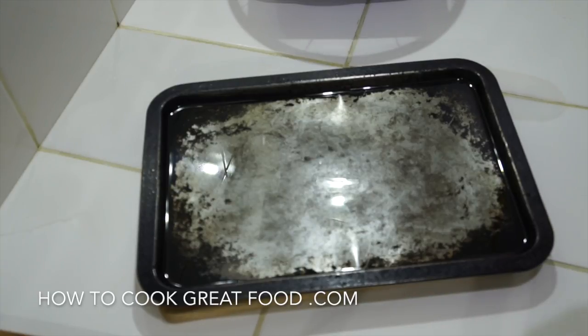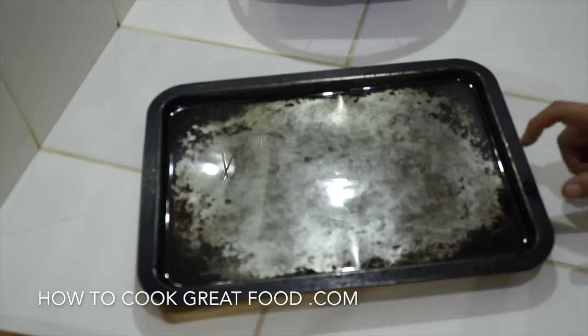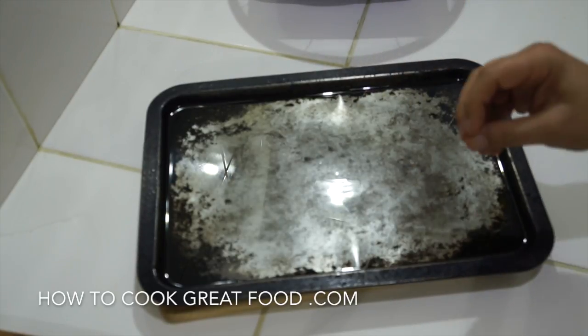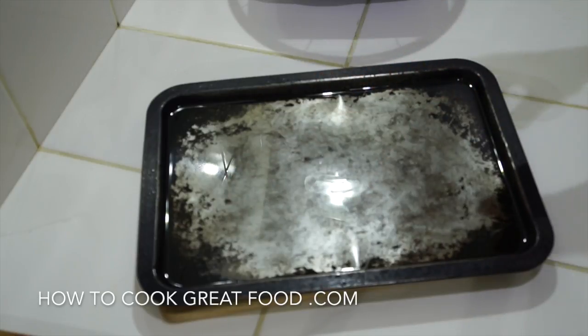Okay, so you're going to need your oven on full blast. I'm putting mine on about 450, which is really high, so get your oven on really high, preheated. And then also you need a metal tray. I find that glass or ceramic doesn't work as well. Metal's the way forward, like we've got here. And I've got in there some sunflower oil, which is hot. I don't want to put my potatoes into freezing cold oil.